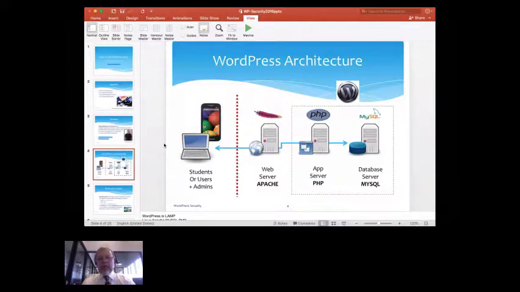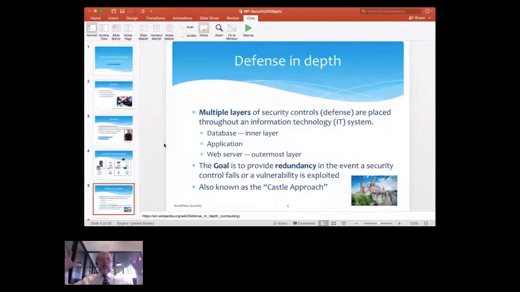So now that we've seen this high-level picture, let's see what we can do as far as moving into what we call defense in depth. Okay, so we're going to take a look at each of those 3 layers. And the reason we use that, this is something that came from early Egyptian, Roman, medieval times, when people used to build those city forts. They created those walls that basically were trying to keep the intruders out, right?